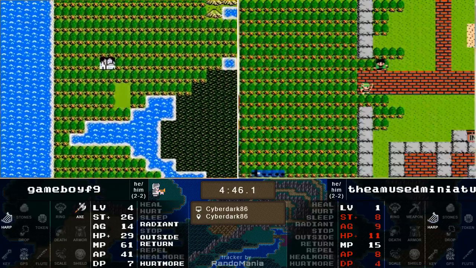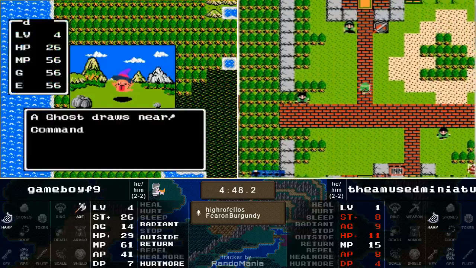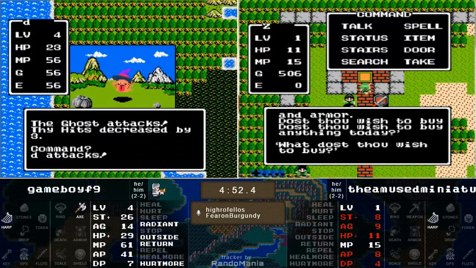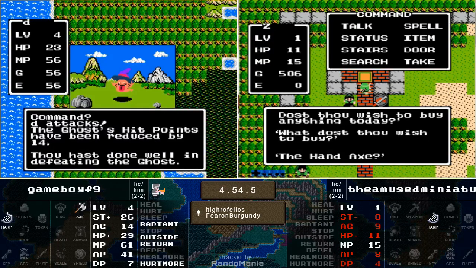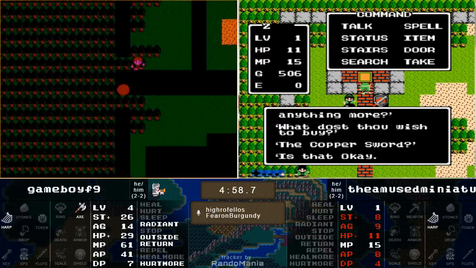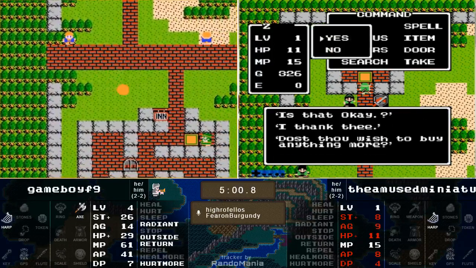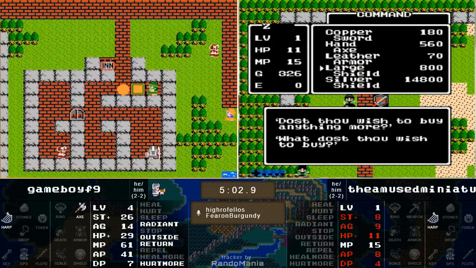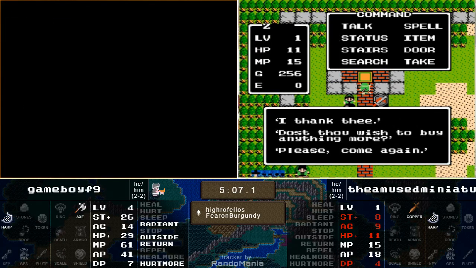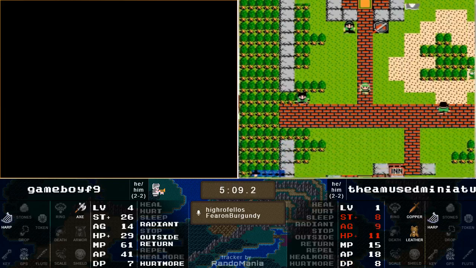That is going to be a potential reset for Amused here, and maybe even a complete restart as soon as they see this hand axe. Oh, and there is the realization. But nope, going to settle for the copper sword, only 5 less attack power, but it will also allow at least a little bit of defense in the leather armor.